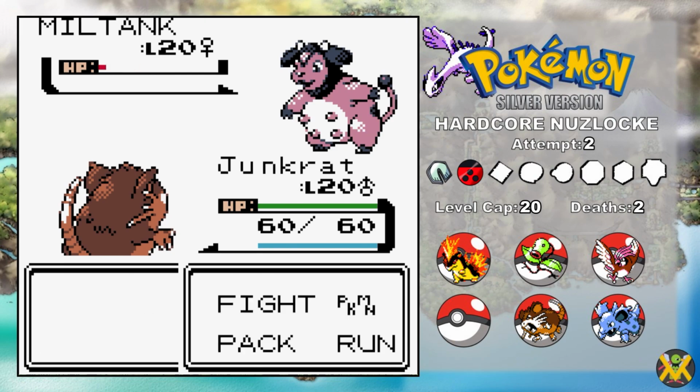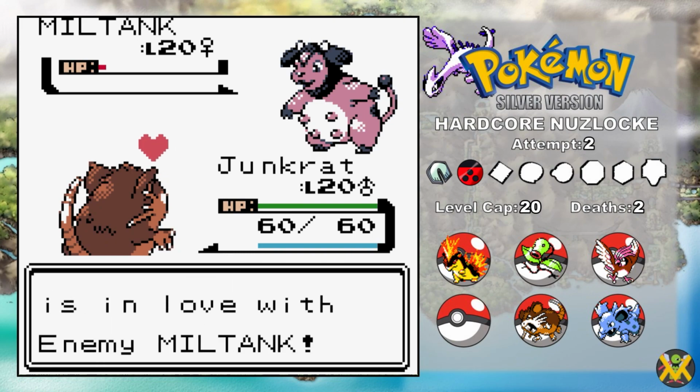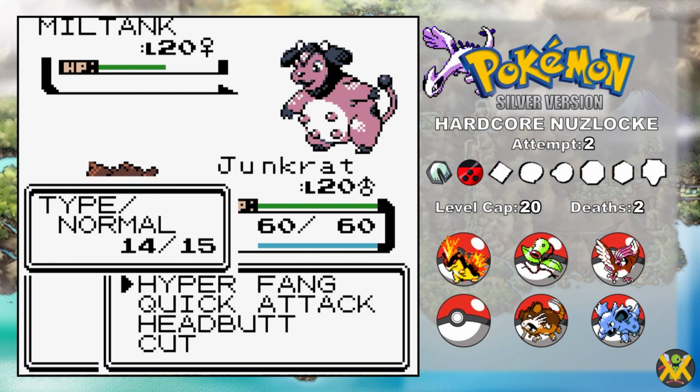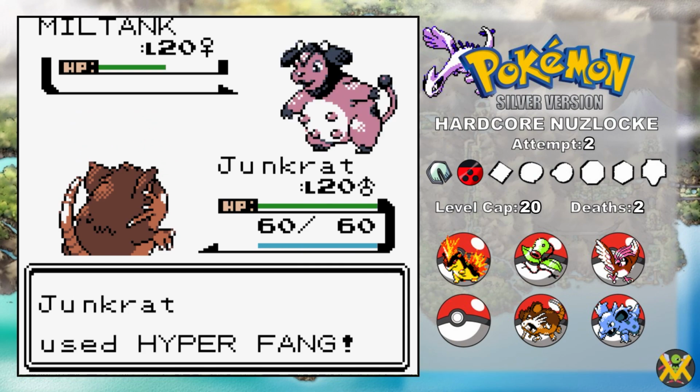and goes for Attract. We go for one final Hyper Fang to finish her off, but we don't break through the attraction, and she goes for Milk Drink, recovering half her health. We go for another Hyper Fang, and this time we do break through as she goes for Rollout.